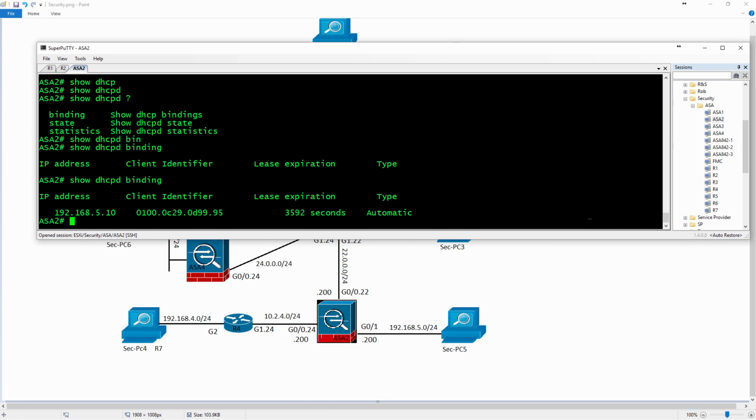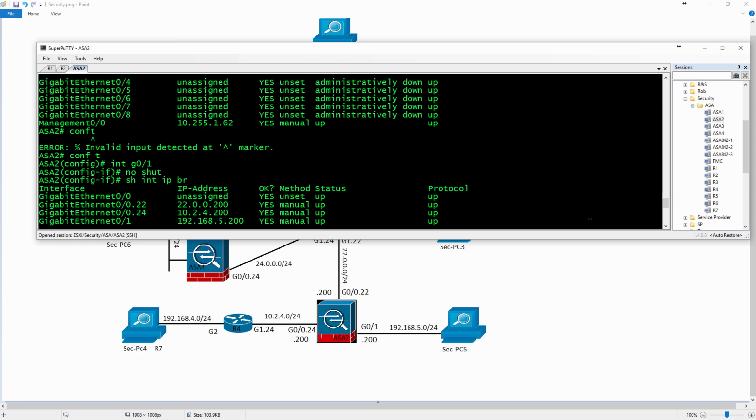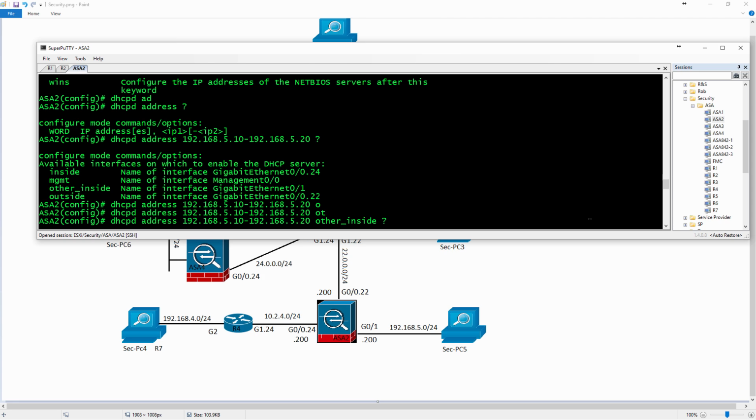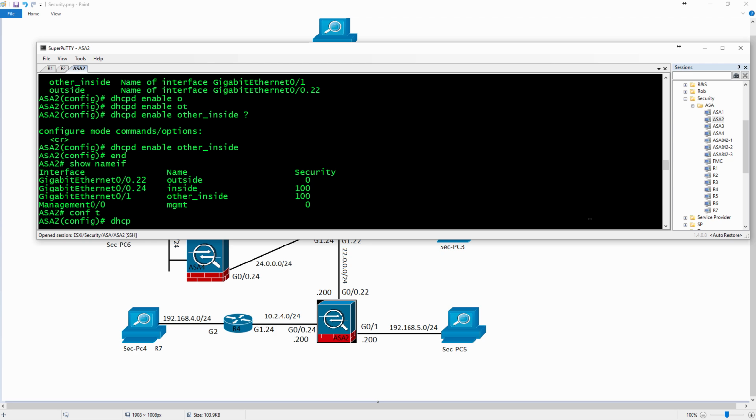So what I do now is, because of the numerical value that gets applied to the security level, if you're at a high level and you want to go to a low level, that is by default allowed, right? So if I want to go between the inside interface and the outside interface, in this case Gig 0/0.24, the one connecting to router 4, is the inside.